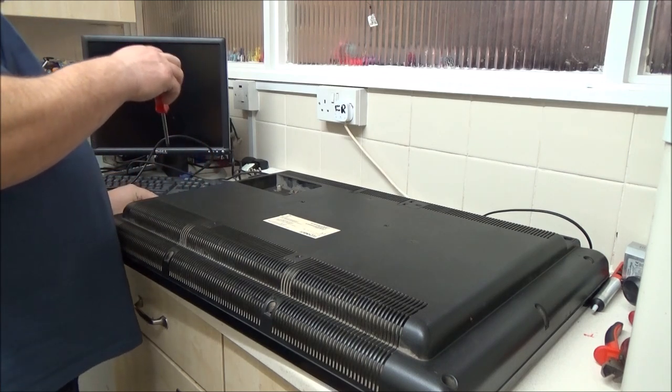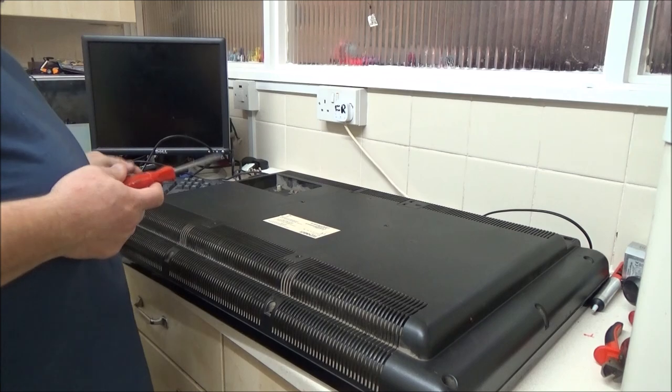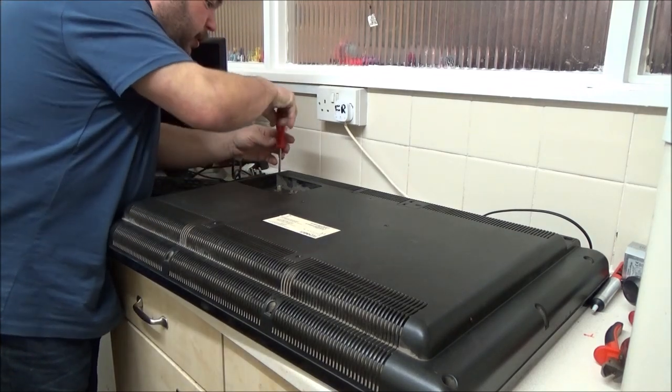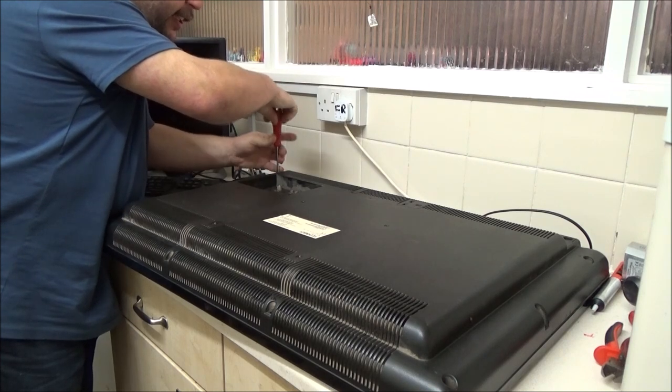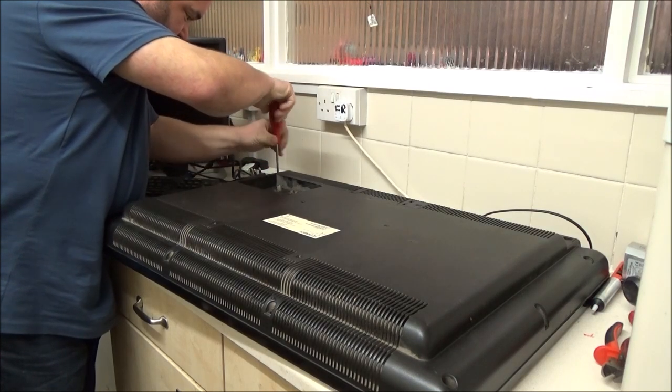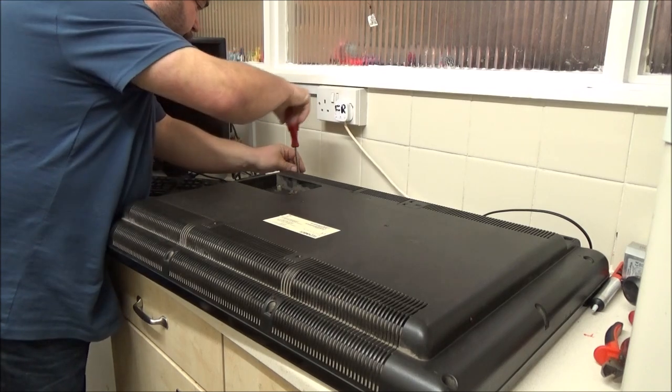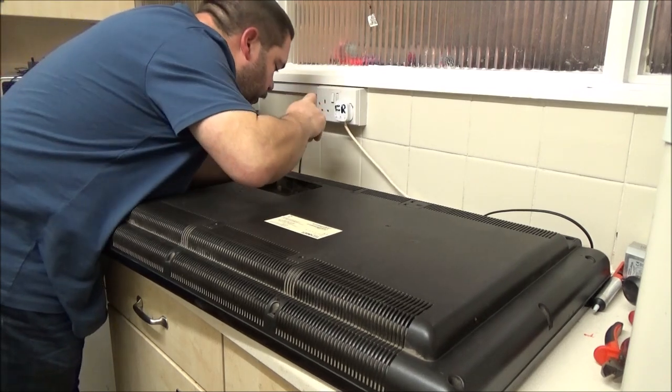What I could do with is a little pot, really, to put these screws in. One, so I don't lose them, and two, so I know these ones are the casing screws, the cover screws. And this has actually got quite a few.